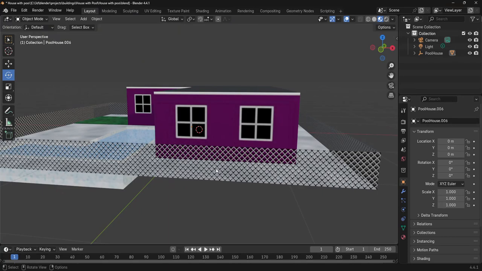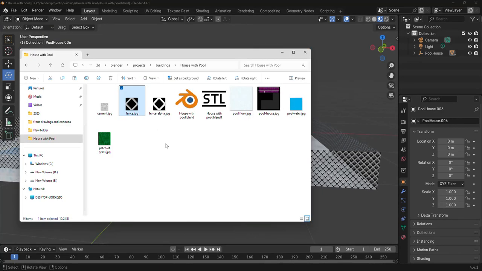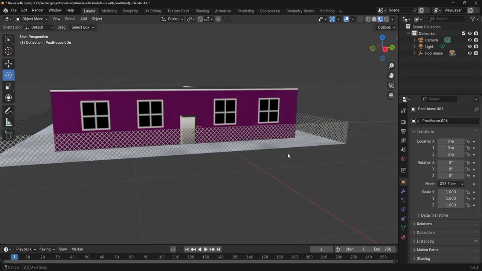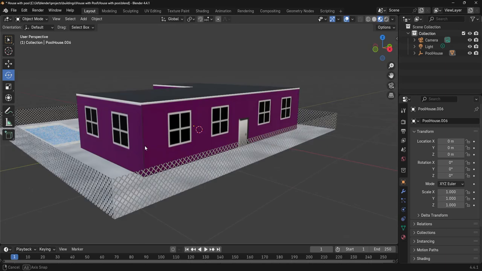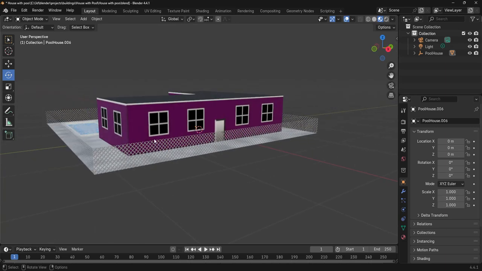It's just one little square, this one right here, and I just repeated it over and over. As you can see, I believe it was like 100 times over. So it's just one image instead of making a whole bunch of squares and fitting it into one model. That's what tiling does.